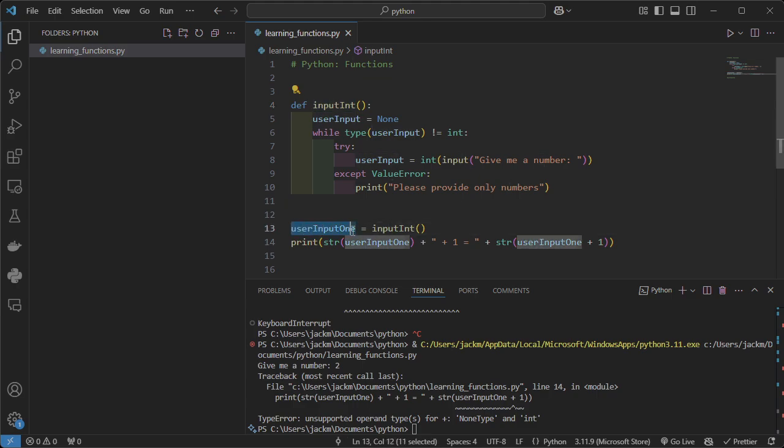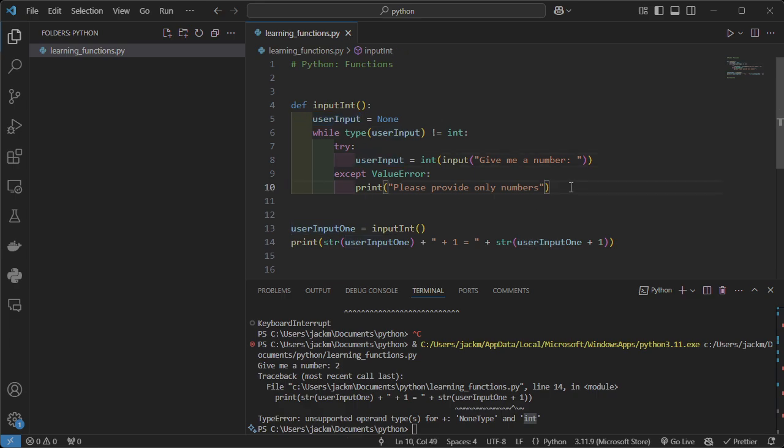Here we're saying user input 1 equals input int. So that is trying to assign it a value that is given back from the function, sorry, I should say. If we read the error, unsupported operand type for plus, so we're trying to add together a NoneType and an integer. That means whatever this is meant to be giving us back, it's giving us nothing. That's correct, because I'm assigning this variable within the scope of this function, but I'm not giving it back to you at the end.